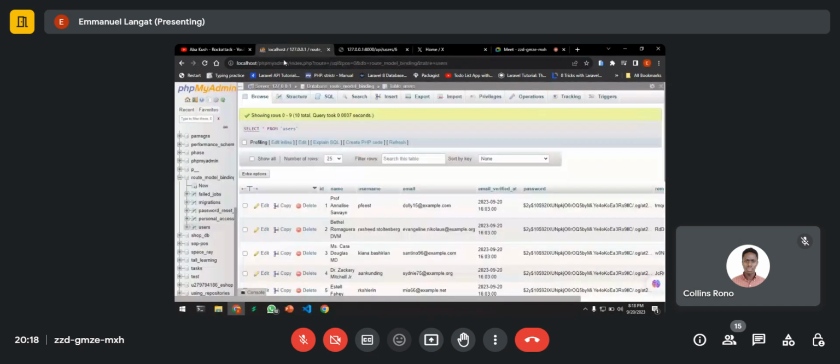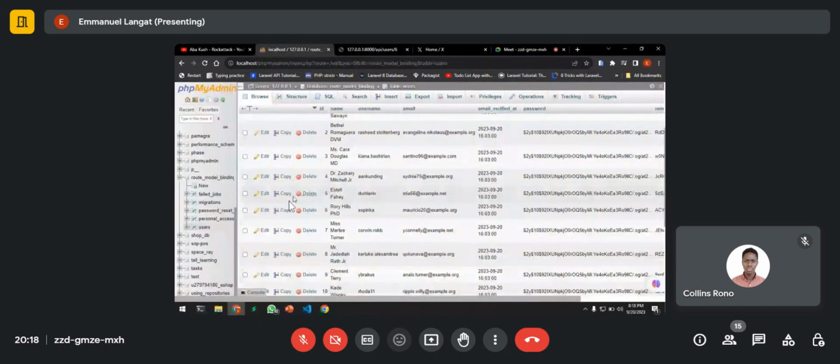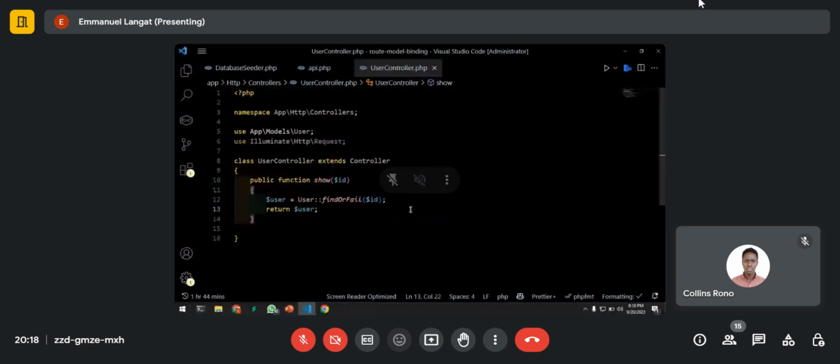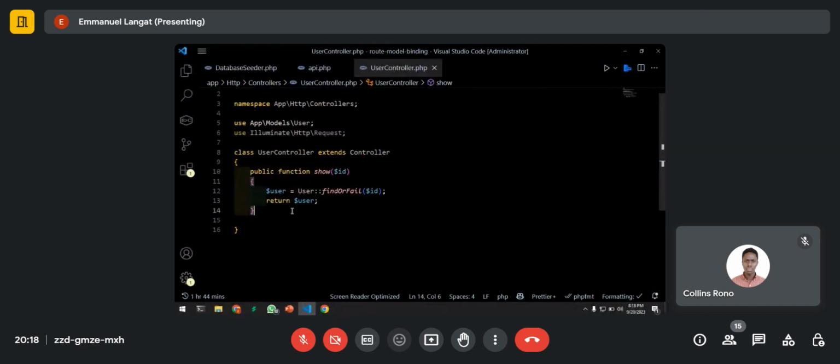From the database, user 6 is Rolly Royson, which is the same here. What we will now be doing today is looking at another way to do this, and maybe eliminate most of this, maybe this find or fail, and make it simpler. Let's go into it directly.